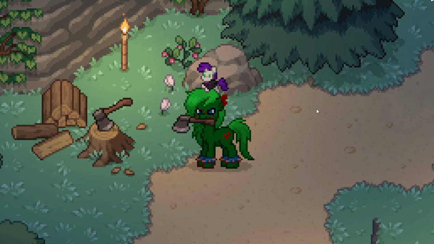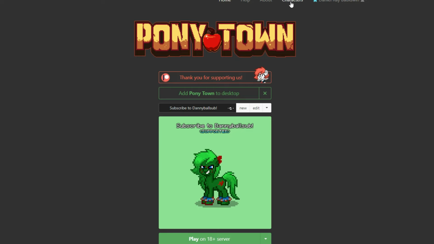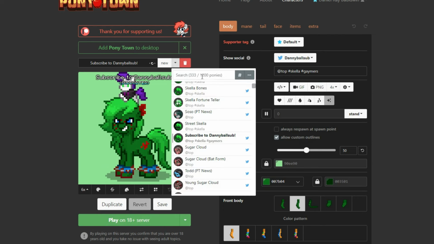I say 10 to 11 because the first thing is just don't play the game. Just leave the game. You can still have fun with Ponytown without ever playing it because you have the character editor. So if you go to the character editor, you can obviously make a ton of characters. Depending on the tier supporter you have, you can make up to 1,200 characters.